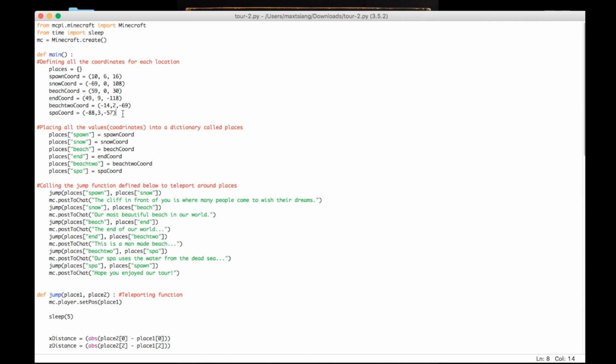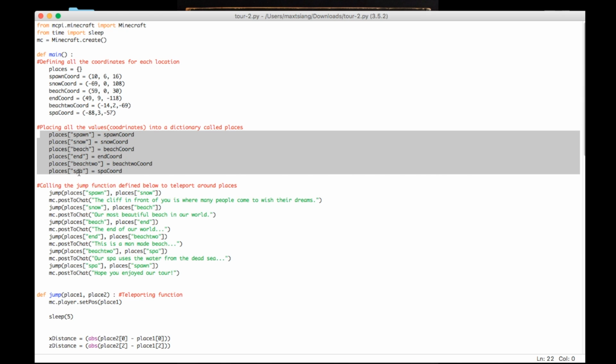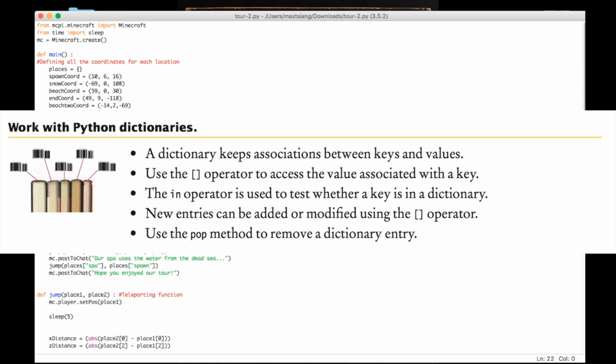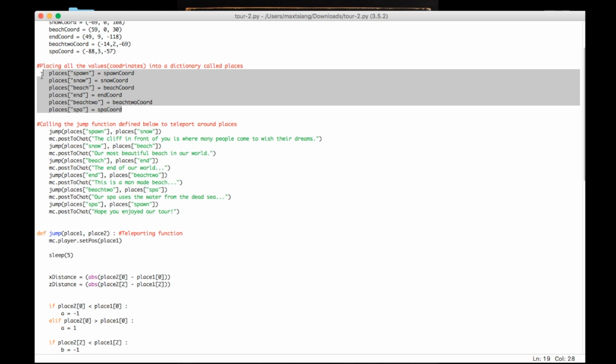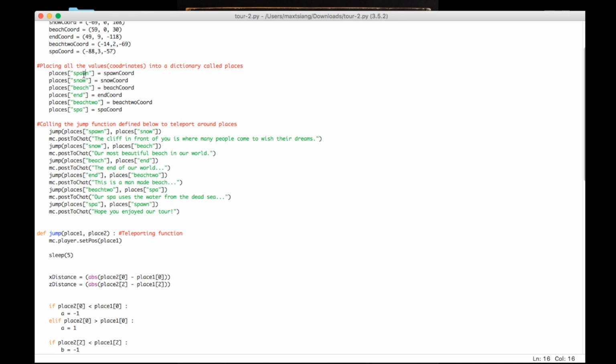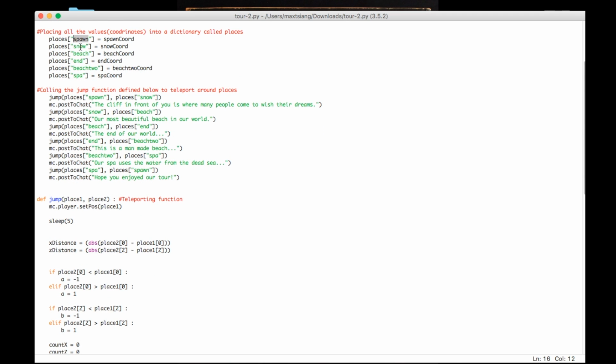This just makes it a lot easier for us to organize, especially down here, where we're assigning these values to an associated value in the dictionary, and it just makes it a lot clearer rather than typing in all the numbers in the form of a tuple. So then we're just going to go ahead and associate these values with another variable that we created to be placed inside the dictionary, and this variable is going to be associated with this variable, which is the tuple up here. And this is pretty simple too. Spawn, snow, pretty easy to understand.